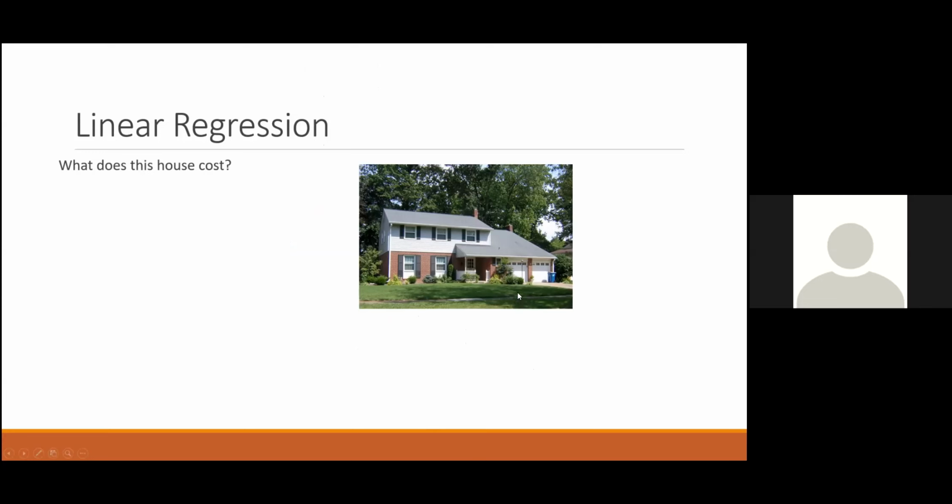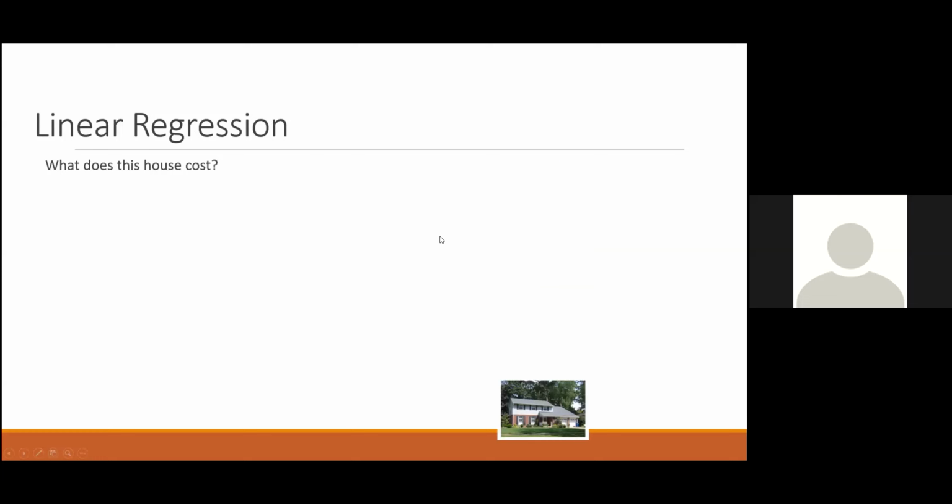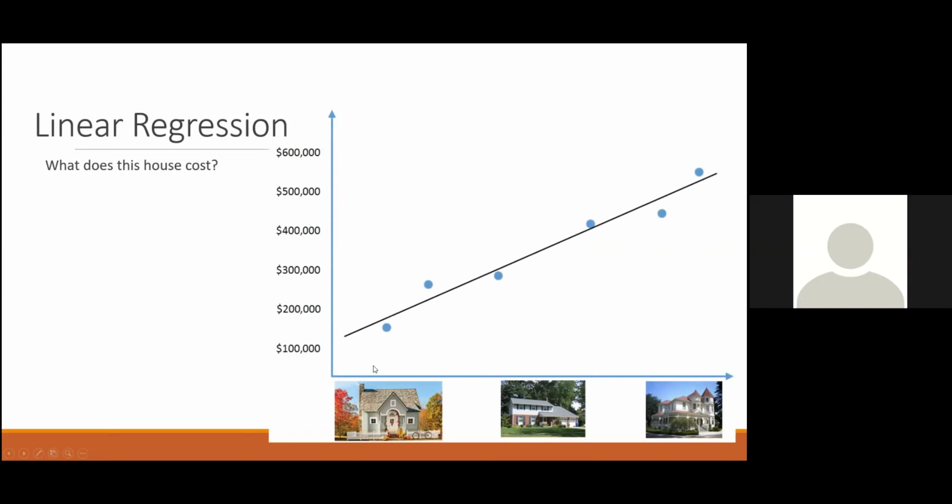So we've got a house here, looks like a nice suburban house, looks like 2 fireplaces, nice big trees. So we want to see how much this house costs. So what we can do is do the comparison, and we'll draw a reference between what other houses are and their prices, and we'll organize those in a linear fashion. So on one end, we've got a very small house out in the country, which we know is going to be cheaper. On the other one, we've got a huge house in the city, which we know is going to be a lot more expensive. And since our house fits in the middle, we can kind of see a relationship forming.